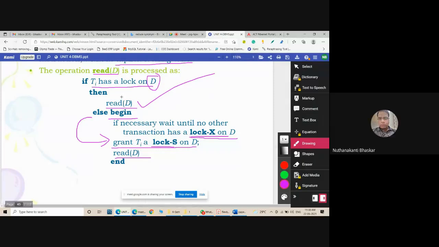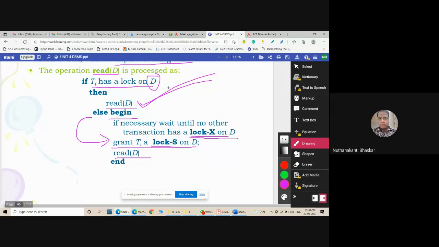Yeah. Now simple. When I want to read object D, then compulsorily you need to apply a lock. Here maybe either shared lock or exclusive lock. Here I don't know whether the lock is already applied or not, so I am going to check if transaction Ti has a lock on D. Yes, if it is true, then read D directly.